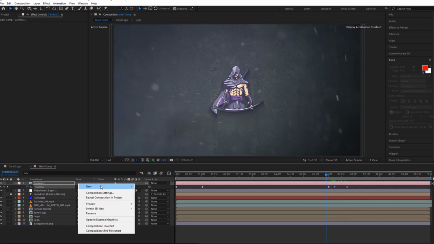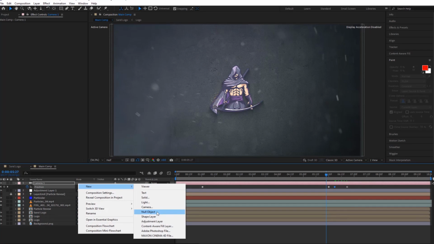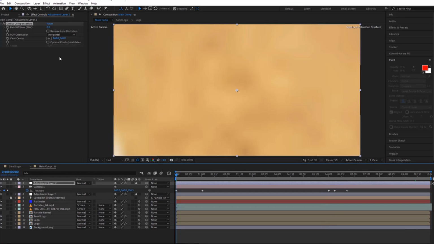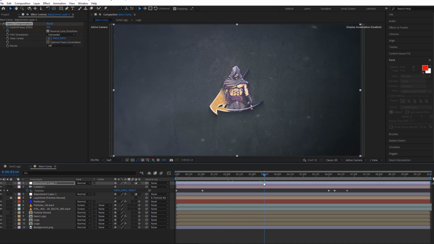Now right-click and create a new adjustment layer and search for the optics compensation. Click on the reverse lens distortion. Now apply the keyframes on the field of view and change the value, go 3 seconds forward and change the value up to 60.